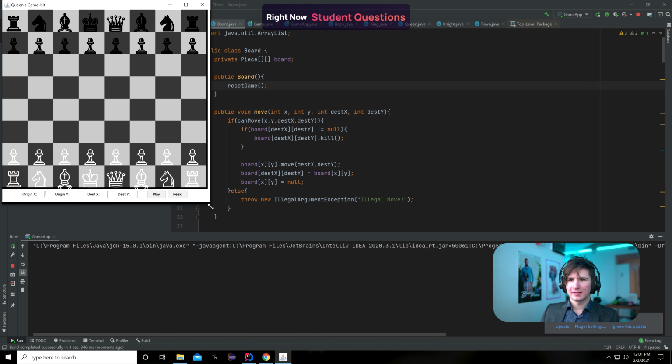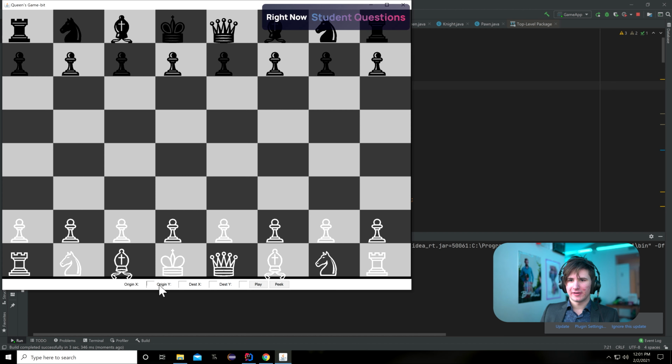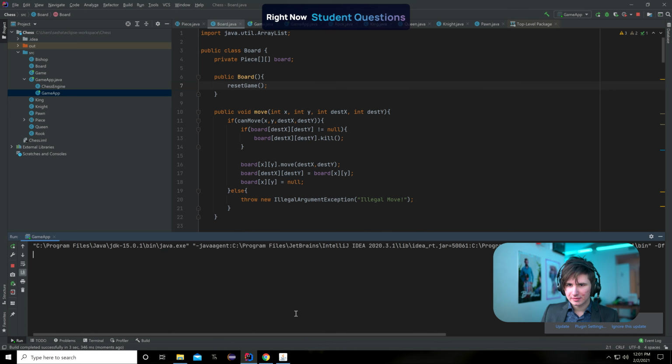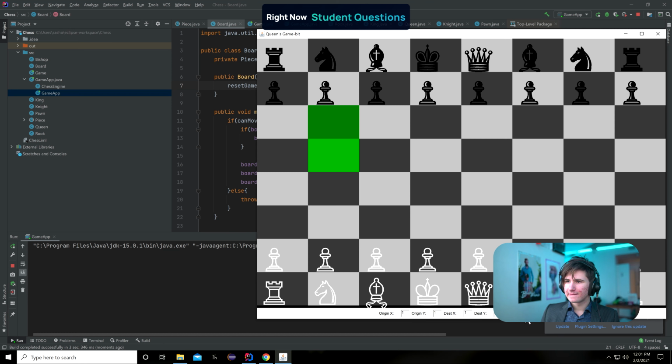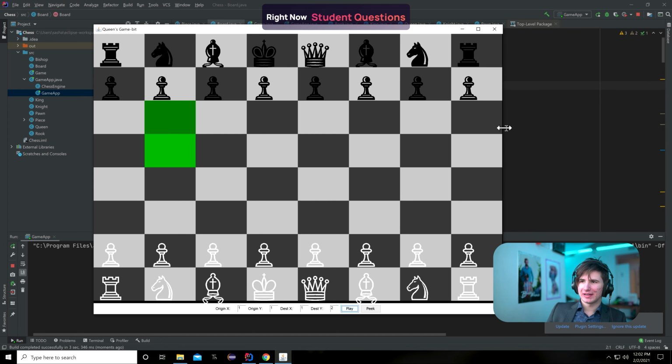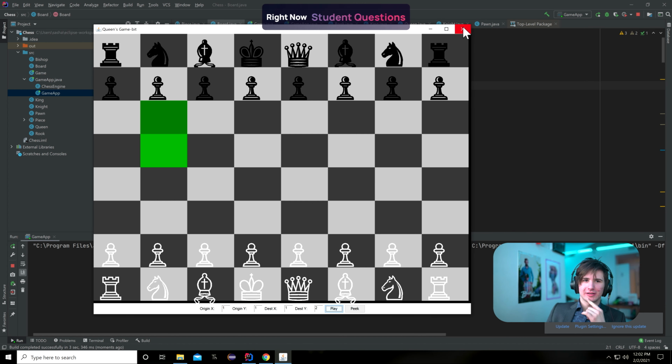here we have our actual chess game. And if I try to move from 1-1, it'll show me the valid moves, and I can move that to, let's say, 1-3. Can I? Dest x 1, dest y, no, y 1, 2. Play. What's wrong? What's wrong with you? Anyways, if there are any questions, anything like that, I'm happy to answer. My GUI looks like it's bugging a little bit right now.